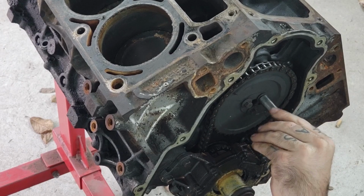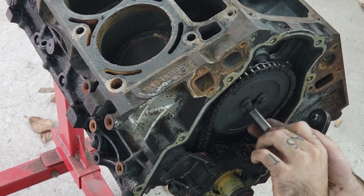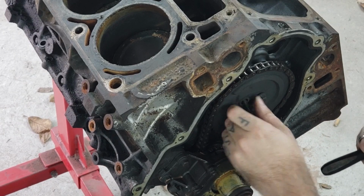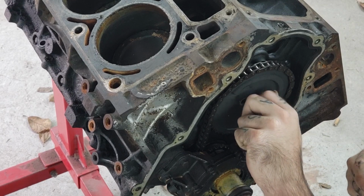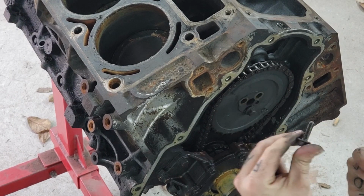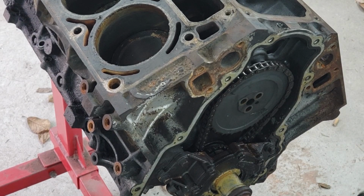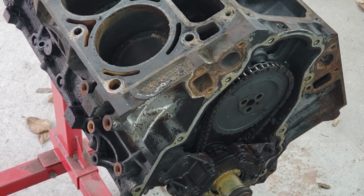A lot of these bolts inside the engine are what they call torque to yield, which means when you torque the bolt down, it's actually very carefully calculated that the bolt is going to reach its absolute maximum clamping force before the bolt really fails. So you can't put it back in once it's used once. I don't know if these are. Some engines they are, some engines they aren't. With the LS, I have no clue. So I'm going to keep these, and they're going to be marked, but I'm also going to anticipate getting new ones.